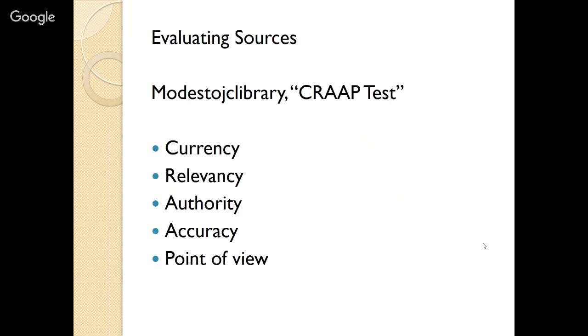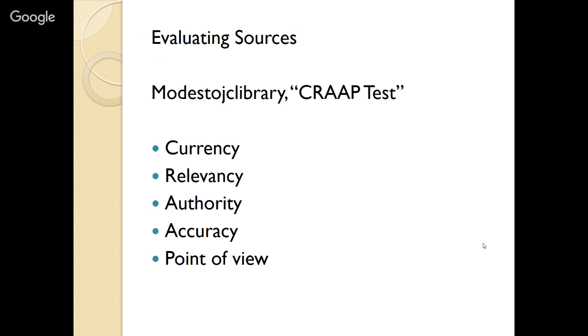So when it comes to using outside sources, and this applies more to the secondary sources, then you need to be able to evaluate them. And as we've talked about before, evaluation is all about finding the value in something, whether something's good or bad, or in this case, whether something is usable or not. So you need to be able to evaluate sources. And I want you to pause this video and go watch this other one that was put together by the Modesto Junior College on the CRAP test. So go ahead and watch that and then come back here.